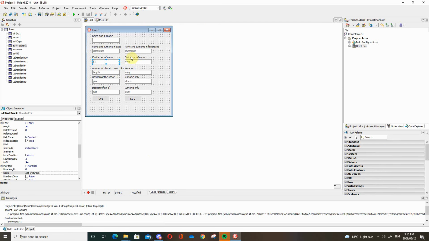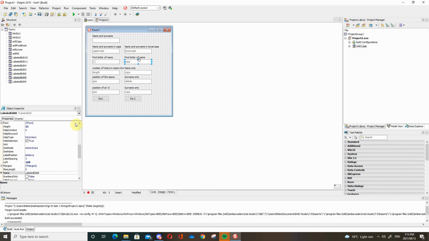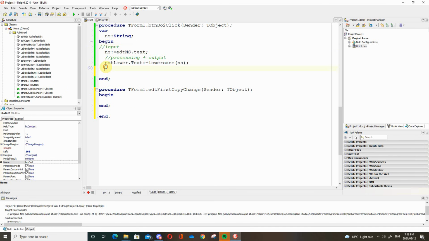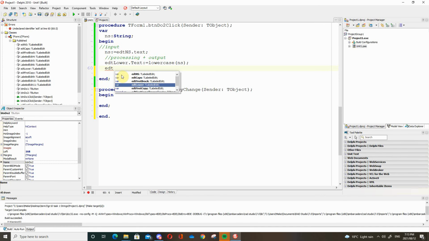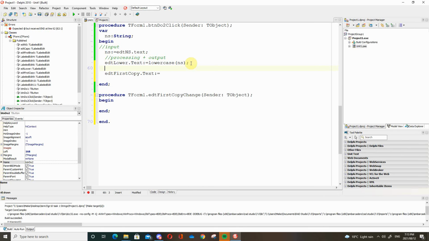Alright, then let's go to the right hand side. The copy function is very important, and even the square brackets one, because you're going to use it quite a lot. So our copy function, no, I clicked the wrong one. Did I give this thing a name? No. Edit first copy. Alright, so now with this one, in my edit box, first copy dot text, I want to put, and maybe I'll put some comments here.